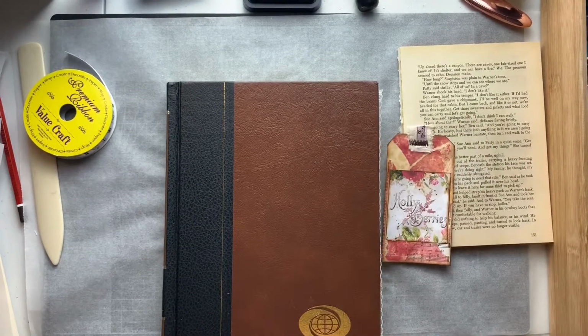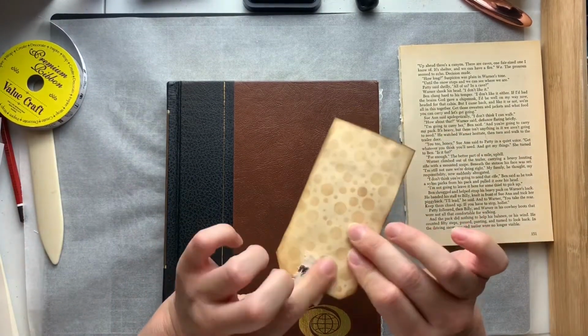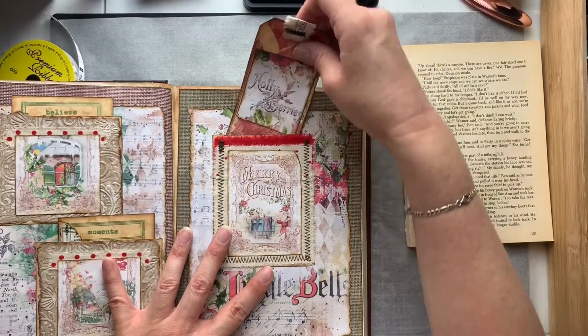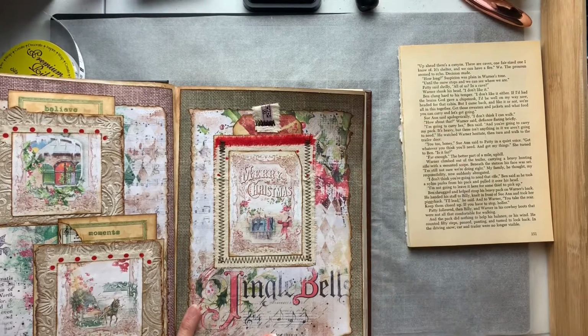Practically imperfect in every way. It didn't go on straight, I don't think, or it hasn't folded straight. Not really sure why. It wasn't playing the game. It kept catching on the bottom, but I like it. And it just slips in like that. I think that's really fun.